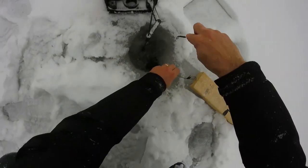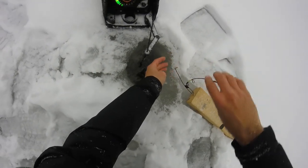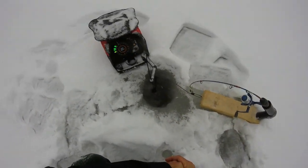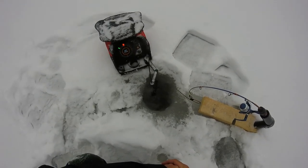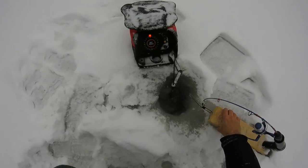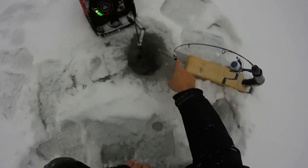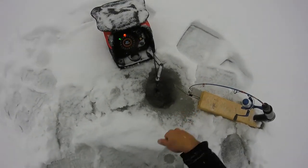So, just go like this, hook it on the eyelet, keep your face clear, run the line over it like that, and you're good to go. Fish pulls down, this little metal bit pops out, and boom, you got a fish on.